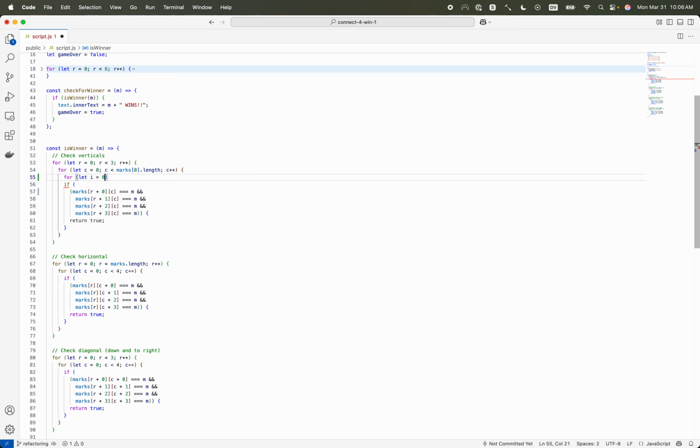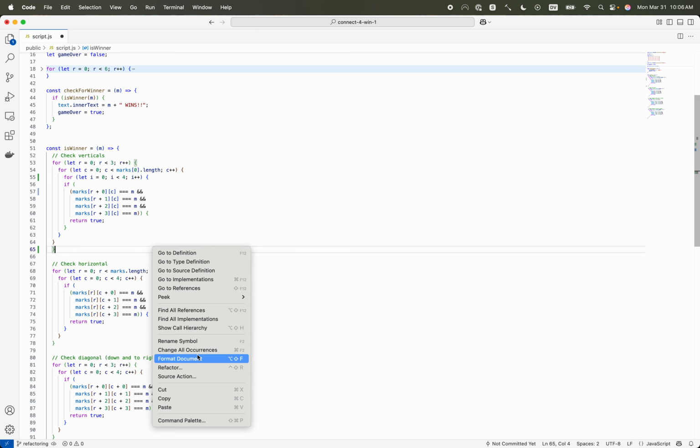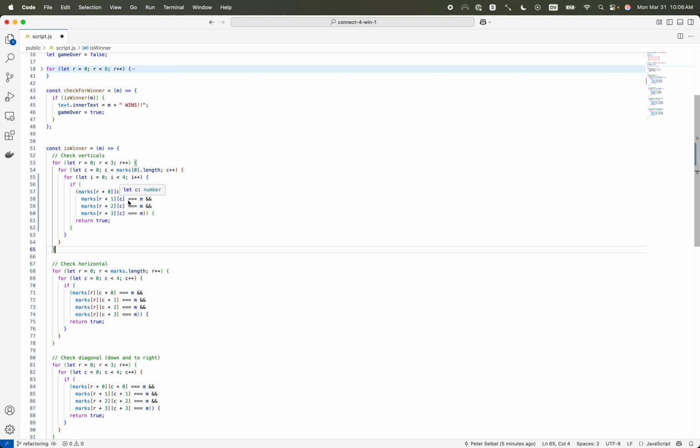So now I'm finally going to come back to the original loop that was in the student code. They had a loop with i, our traditional index variable, and I'm going to add another brace down here, hit reformat to make sure I put them in the right place. And now this is going to be a little bit different because this is one Boolean expression that's checking 4 things. Like, is this one equal to m, and this one is equal to m, and this one? Well, if you remember our for loop patterns, it's an every or an all pattern, right? All of these things equal m.